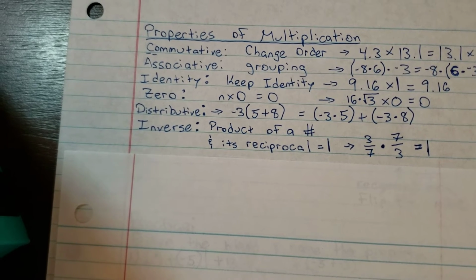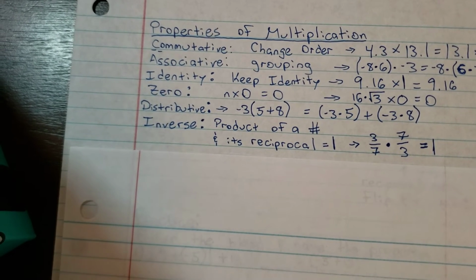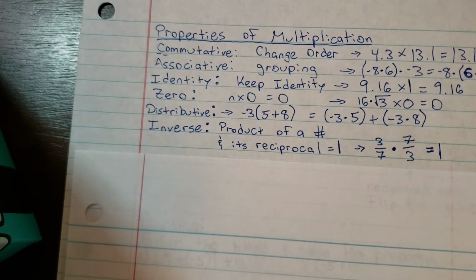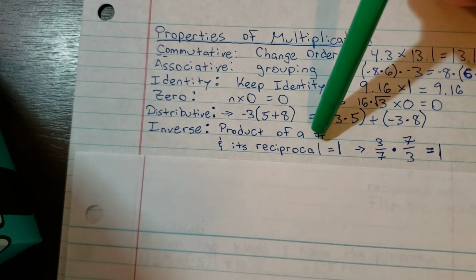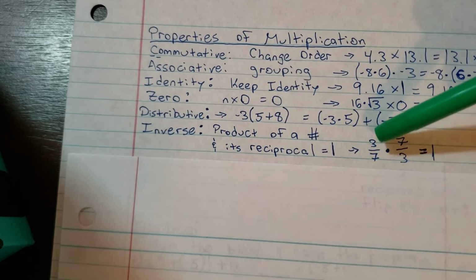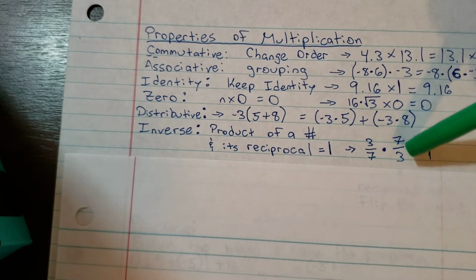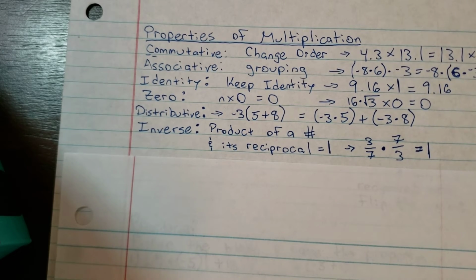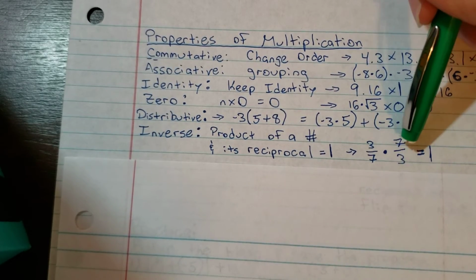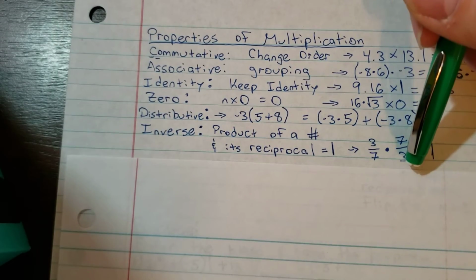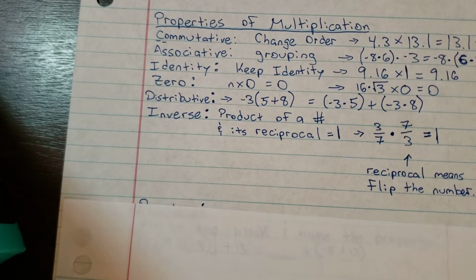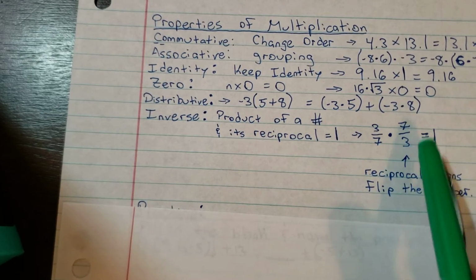For those of you who memorized these early in the year, great, congratulations, you don't need to memorize it again. And then the inverse property here is where you multiply a number by its reciprocal. It will always equal 1 in this case. So 3/7 times 7/3 is going to equal 1. That's the inverse property, right? If we did this, we would multiply across, or we would simplify. Bink, bink, bink, bink. And no matter what, we'd get 1. Again, reciprocal means you flip the number.